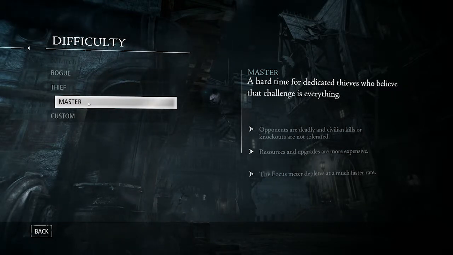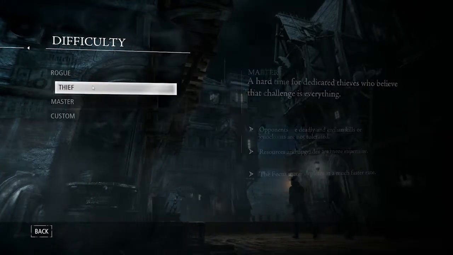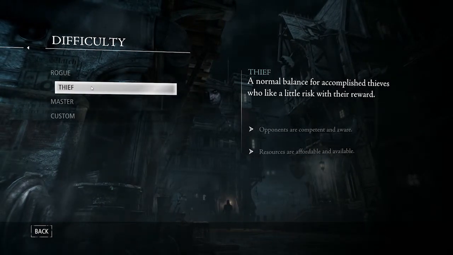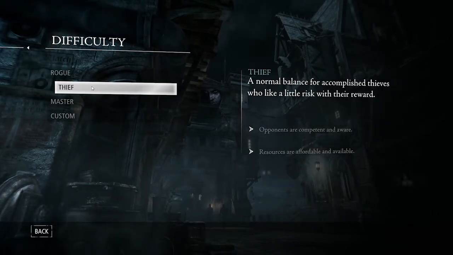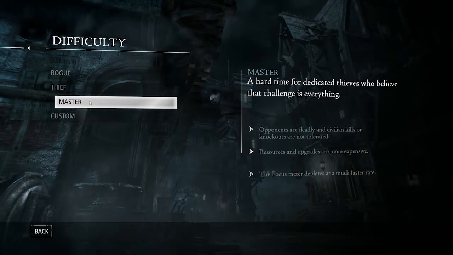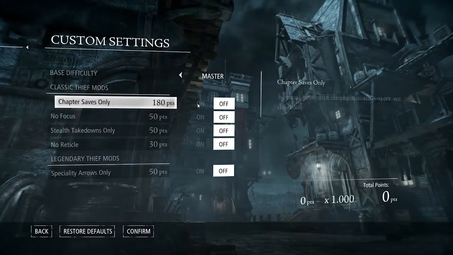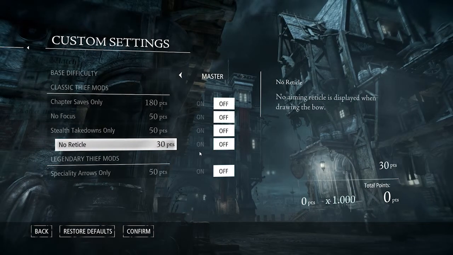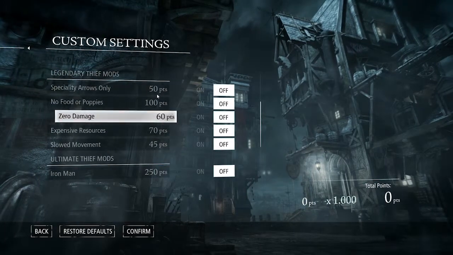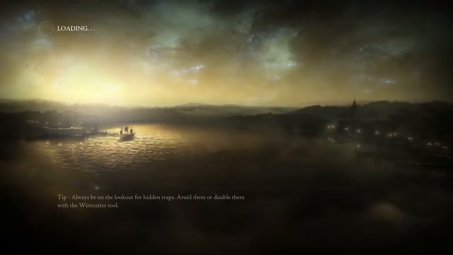Okay. I kind of want to do Master because I feel like Thief would be kind of too easy, because it just says opponents are competent and aware, and this one is actually deadly. So I'm gonna do that. Wait, there's a custom. Oh, you can actually. Okay, I'm liking this. Stealth takedowns only, and I don't want to turn any of this on, because I haven't. Maybe this will be for a second playthrough if I do a second playthrough, but for now I guess I'm just gonna do default stuff. Okay.